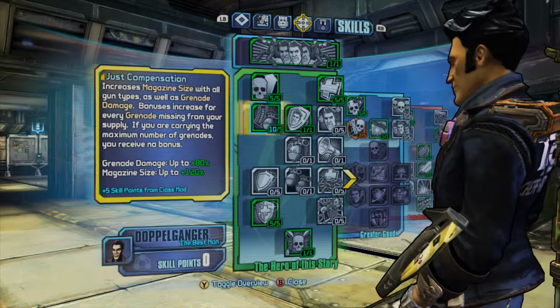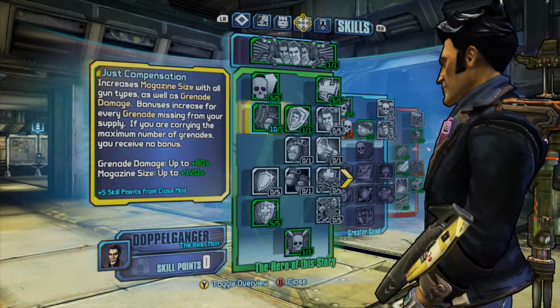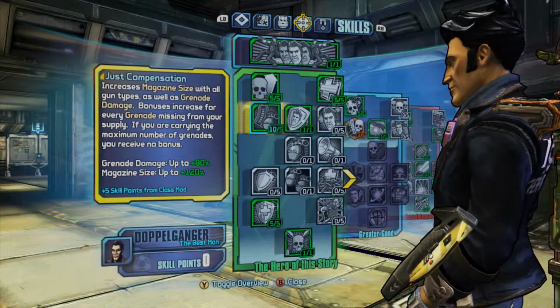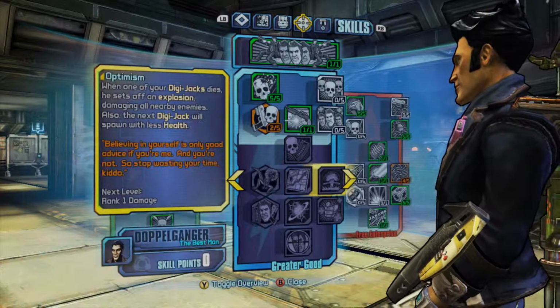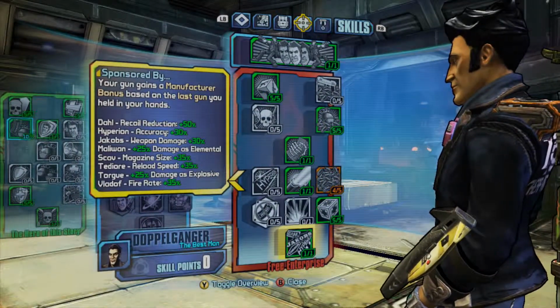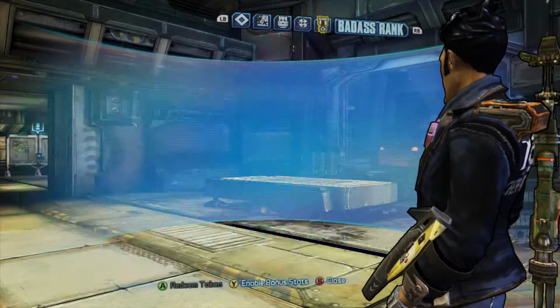And you'll need just compensation, which gives you bonus magazine size, like per less grenade you have, and that's why you want a blue or purple, because it gives you plus 6, and you want sponsored by, which gives you plus 35% magazine size.